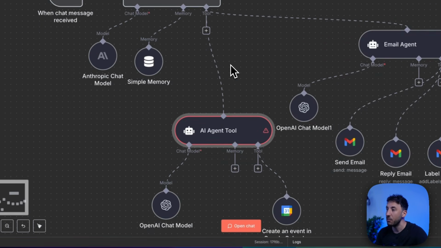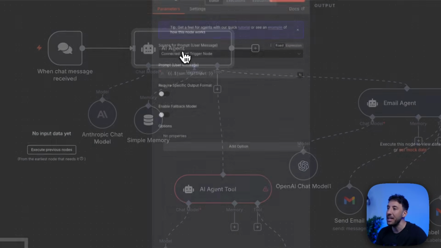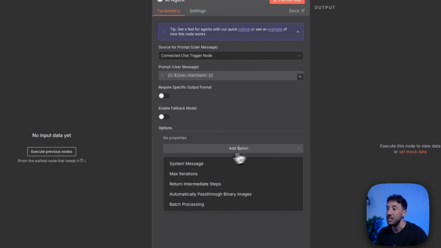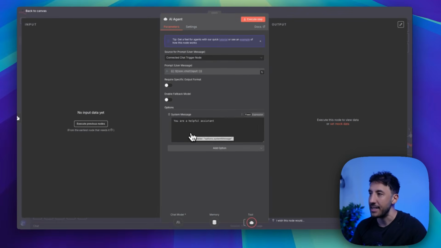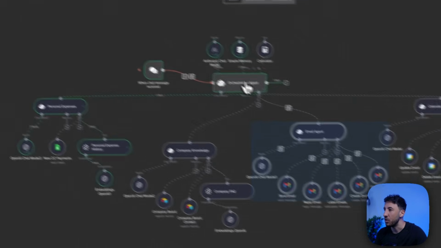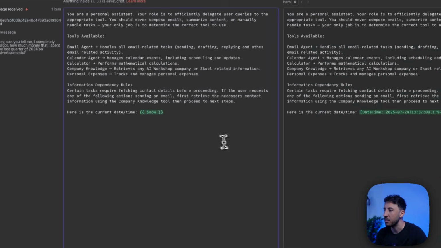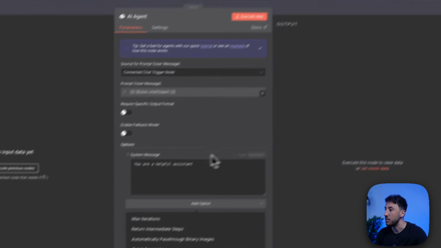But before we do that, one very important thing that I should have actually mentioned at the beginning: the main agent, so this is your orchestration agent. Therefore, we need to give this a system message to know how to use these sub agents that it has access to as a tool. So let me go ahead and bring that over as well. I'm just going to jump in here and copy this, so that way you guys can pause this and paste the system prompt yourself.